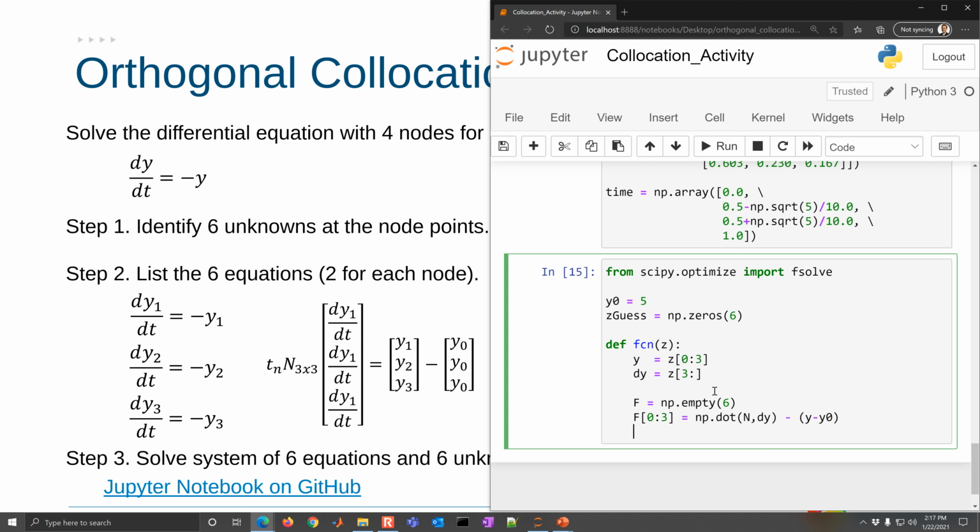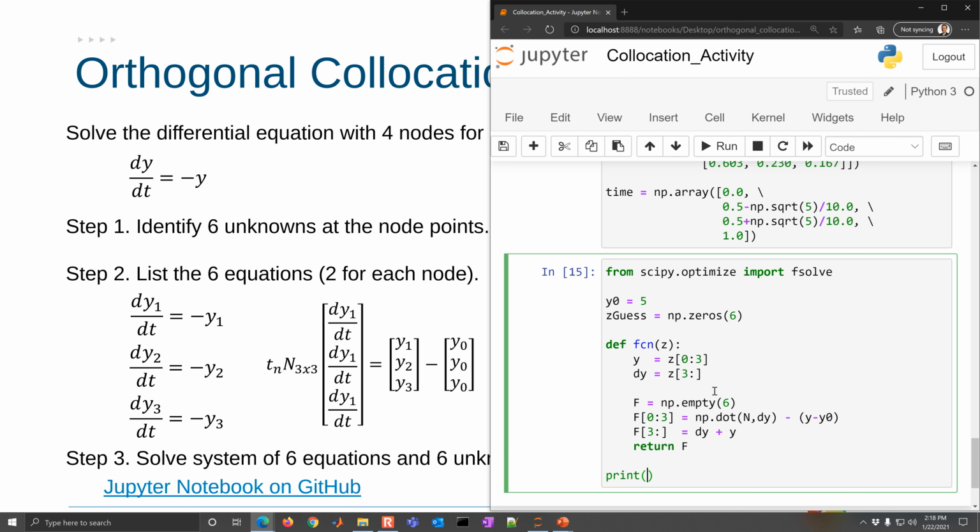That's the first equation. And then the second equation, I have to put everything on one side of the equation, and that's going to be 3 to 7, or I can just leave that 7 off there. 3 to the end is going to be dy plus y. So I just had to move everything onto the other side of the equation. All right, and then I need to return f.